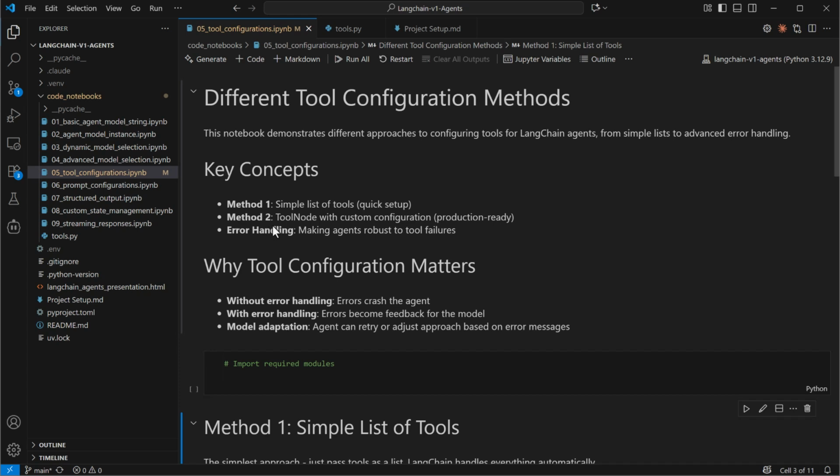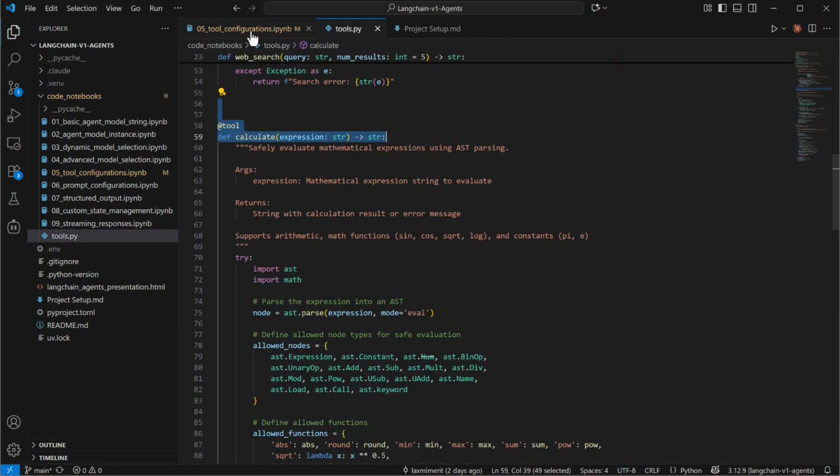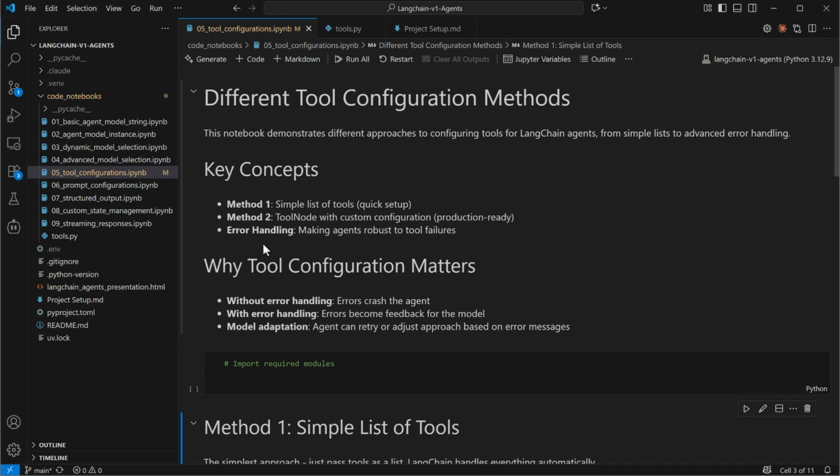Apart from that, there is another method where you can convert your Langchain tool into the tool node. Once you convert into the tool node, it provides additional, production-ready custom configuration so that you can configure your specific tool in a specific manner. The tool node also provides proper error handling methods.